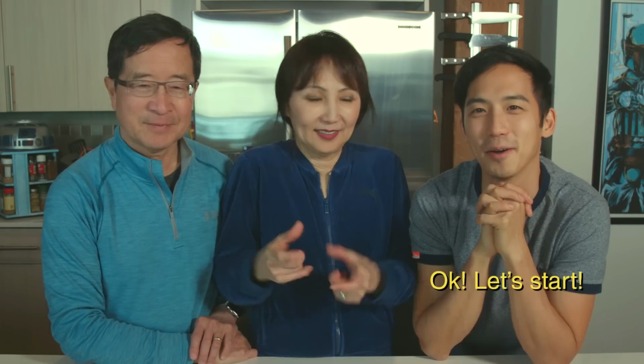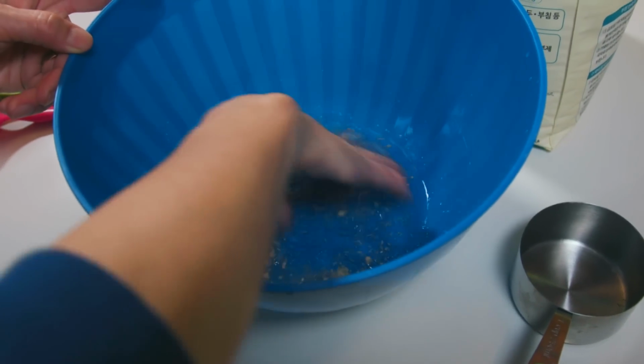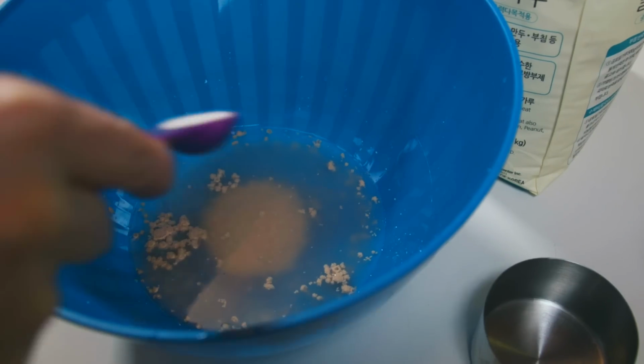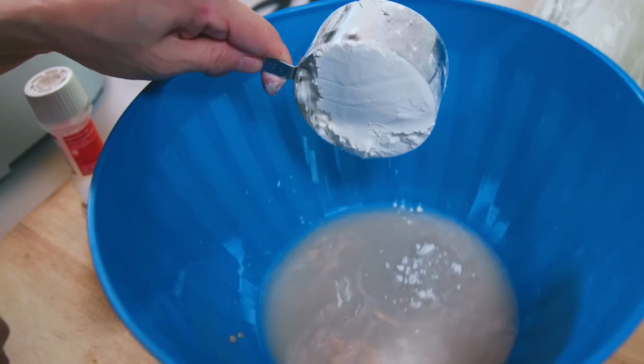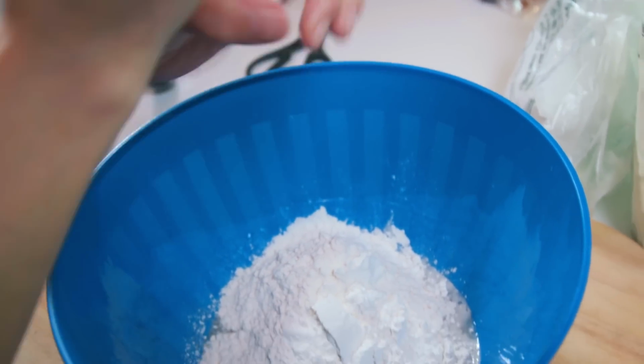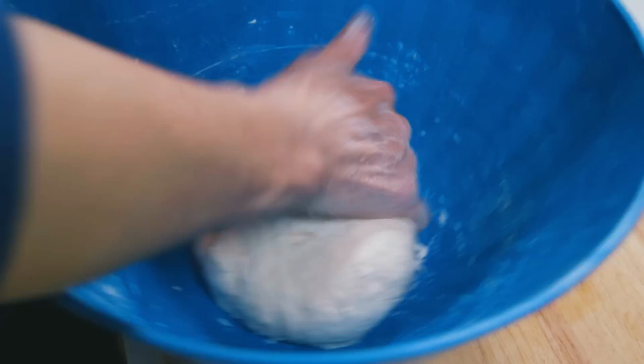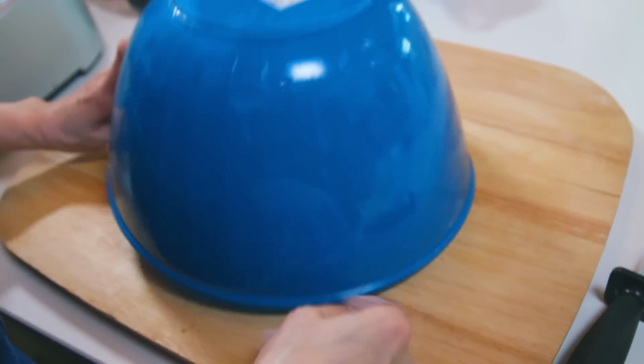For the dough, start with a teaspoon of active dry yeast, add a half cup of warm water, and sprinkle in a tablespoon of sugar before stirring it together and letting it sit for 10 minutes until the yeast foams up. Then add in 2 cups of flour, a tablespoon of baking powder, and a pinch of salt before kneading this into a ball of dough. Cover it and let it rest for 20 to 30 minutes to let it rise and double in size.